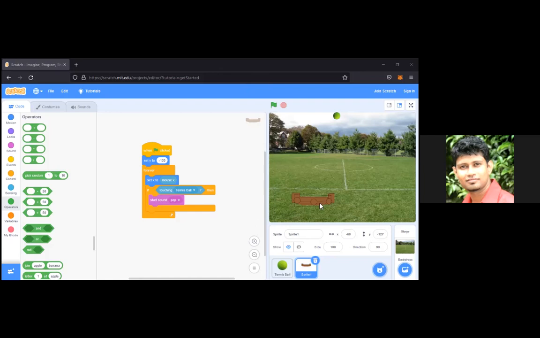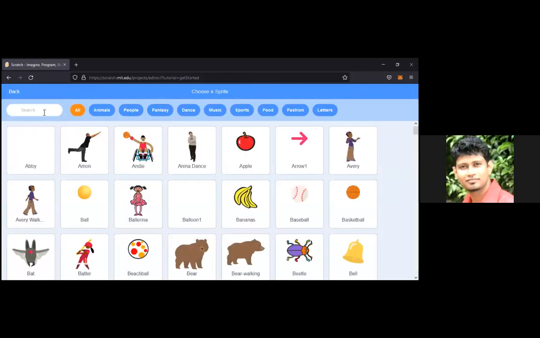Okay. So can you redo the part? Like, can you take another tennis ball and copy the code to that? Okay, sir. Try with some other. I'll come back to you. Okay. Who else has done this? Can you share? Others also get the same problem.